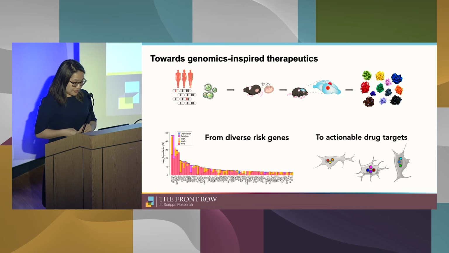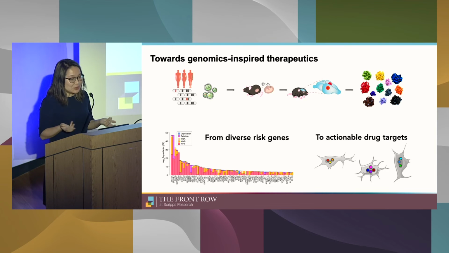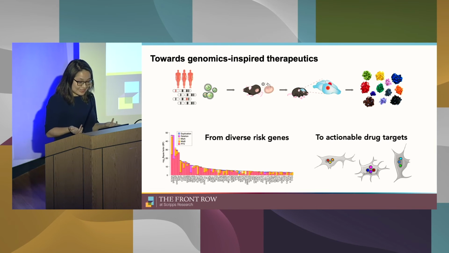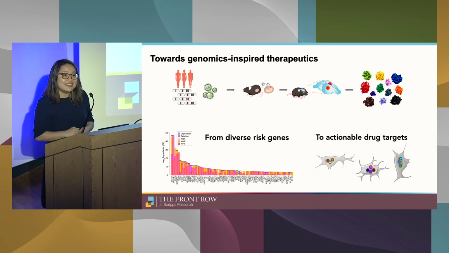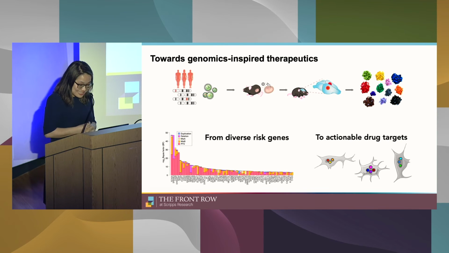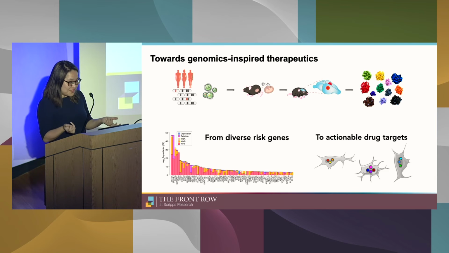And I think particularly to all the students and trainees in this audience, I want to try to convince you that this is really the perfect time, because now we have all these tools that I talked about, including CRISPR, single-cell RNA sequencing, tissue clearing, and AAV vectors. These are tools that we literally did not have 10 years ago, at least I did not have when I was a graduate student. This is really the right time, both intellectually, with the knowledge of genetics, and technically. It's a perfect time for you to join the efforts of functional genomics, and I'm so excited to think about what we're going to discover together in the next 10 years.